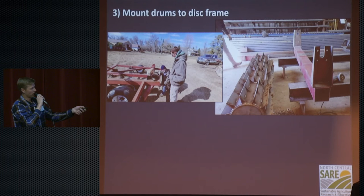Next was mounting those drums right here. Here's one of our completed drums on our disc frame. And we have our supervisor cat right there. And this is Al Evenson. He was the professional welder and coached us through a lot of this stuff. This is Mike Bredesen. He was the other scientist that helped me with this.